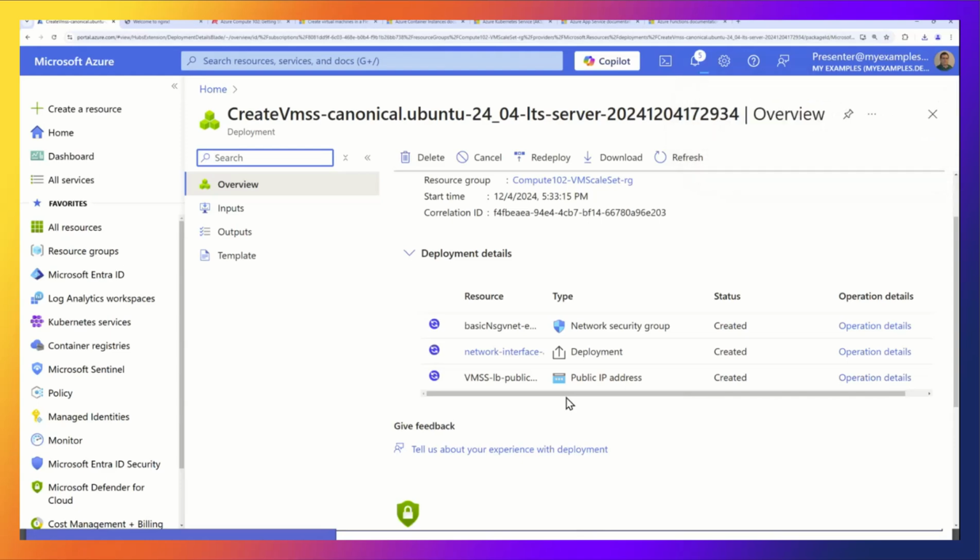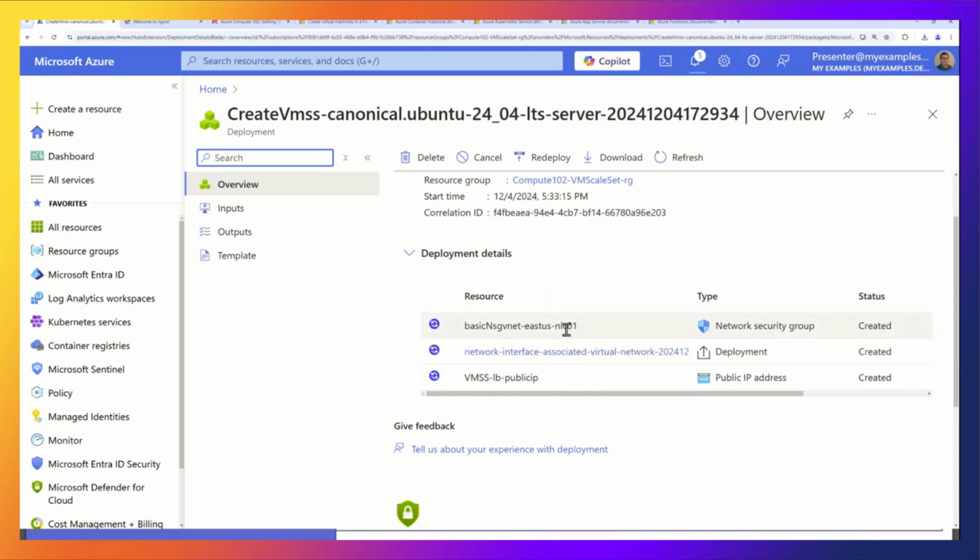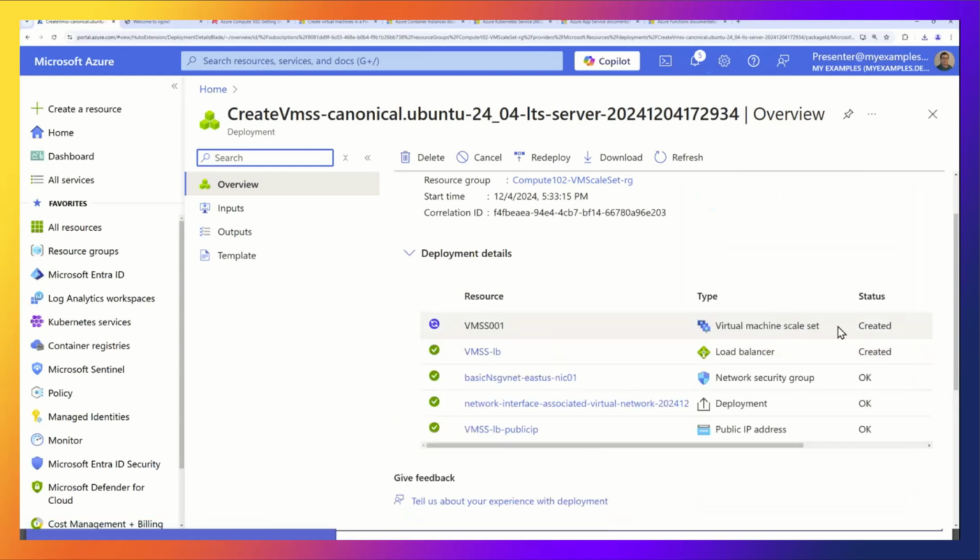So let's take a few seconds to create. And it sort of tells us the resources it's creating. It's creating a NIC card. I'm sorry, the security group, load balancer, public IP address, the virtual machine scale set. This is the main service we're trying to create here.